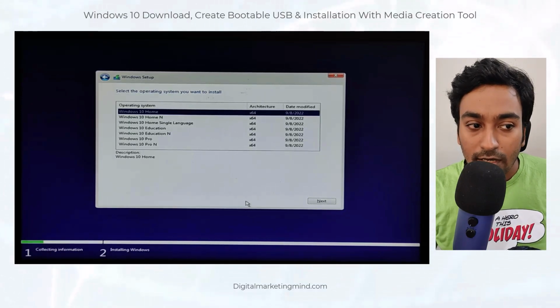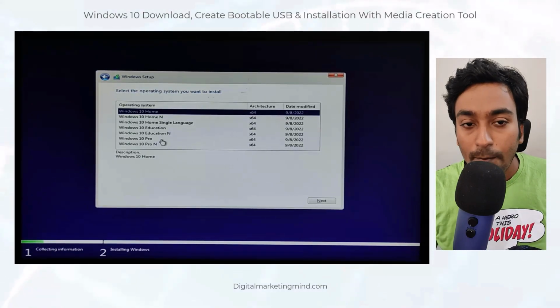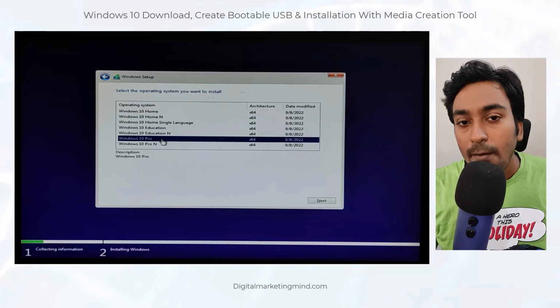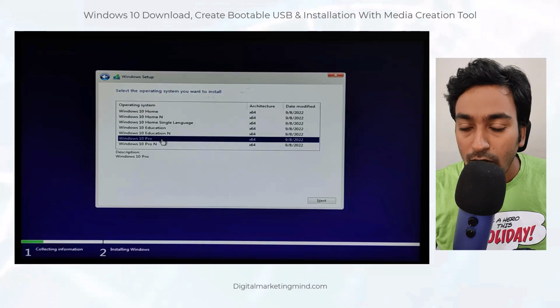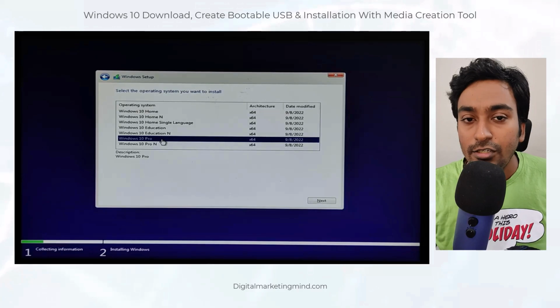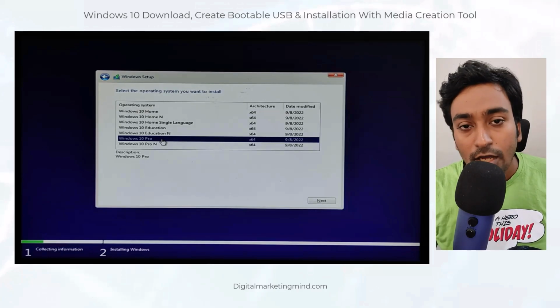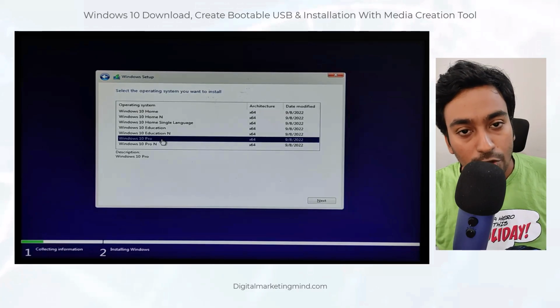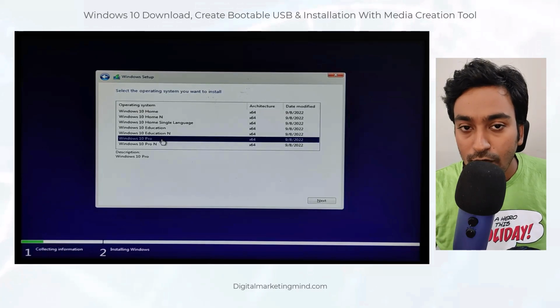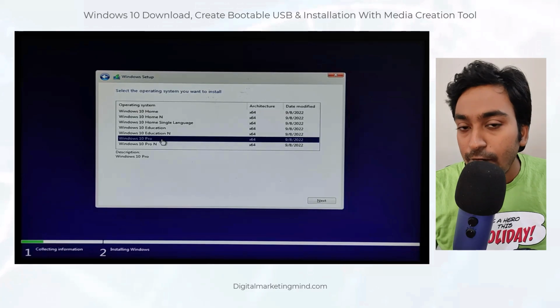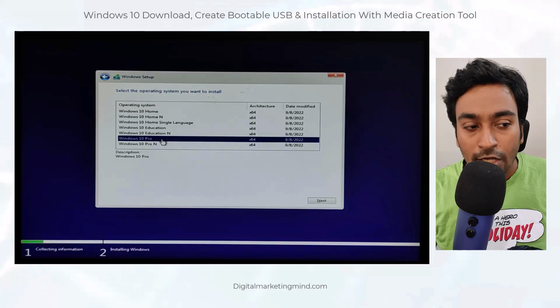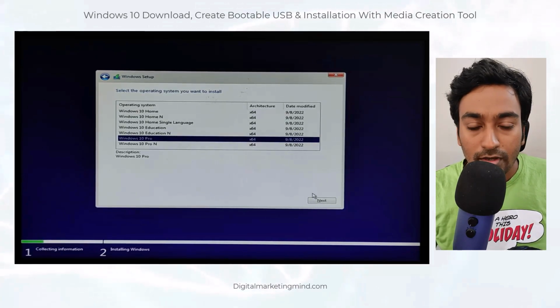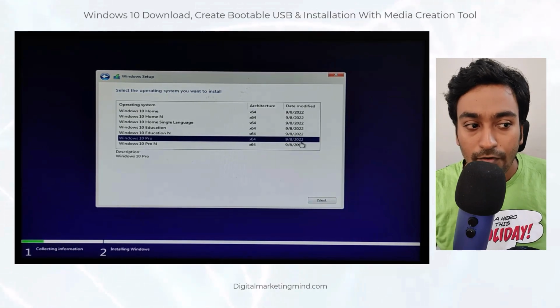Once that is done, it is asking me what kind of architecture and operating system I want to install, because even in Windows 10 or 11 there are sub variations of different editions. So depending on the features you need, you can choose the option whichever is suited for you, or whichever the license key you have, you can choose the edition for that. I will also leave a link in the description which clearly differentiates the features between each of these editions for you to choose whichever one is comfortable for you.